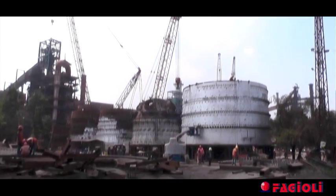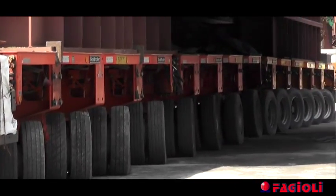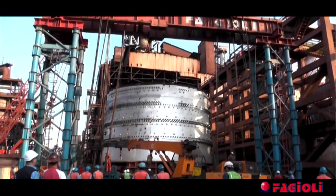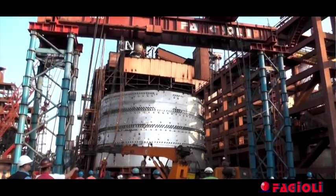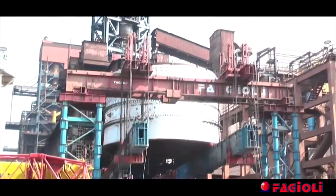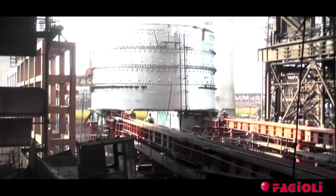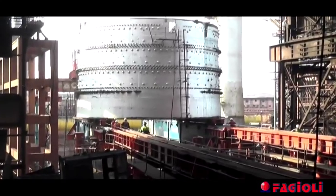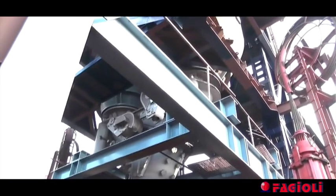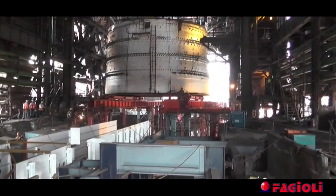Ring E, weighing 592 tons, was transported from the storage area to the installation point. The elevator girders were lowered to ground level, ready to receive the ring to be lifted. Fajali connected the fixed anchor housing at the lifting beams of side towers A and B and started lifting the elevator girder up to 50mm from the bottom of ring E. The ring was slowly skidded towards the blast furnace area onto the bridge beams. Fajali connected the four 450-ton strand jacks to ring E lifting brackets by means of fixed anchor housing.